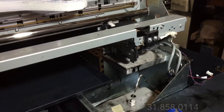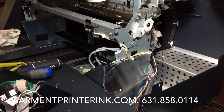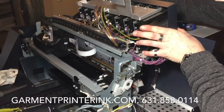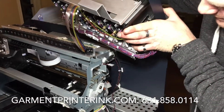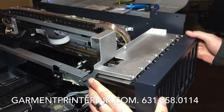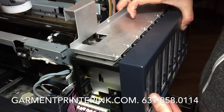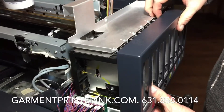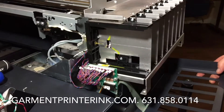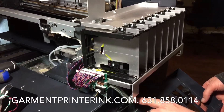Let's get the bay back on. I just cleaned this up because there was some excess ink here from the capping station. This is the bay — we have to situate it in here. Let's take the front of the bay off and just gently let it sit — you don't want to break this ribbon here.